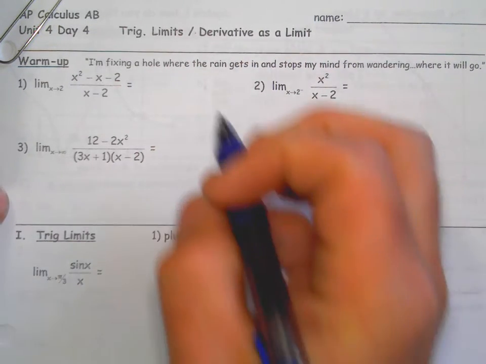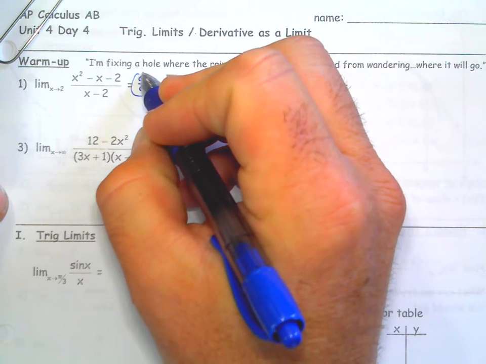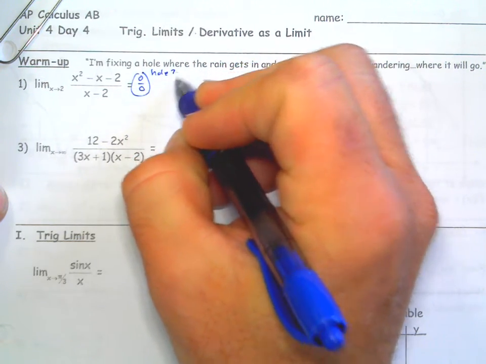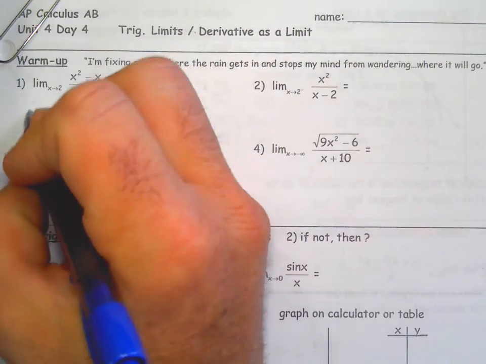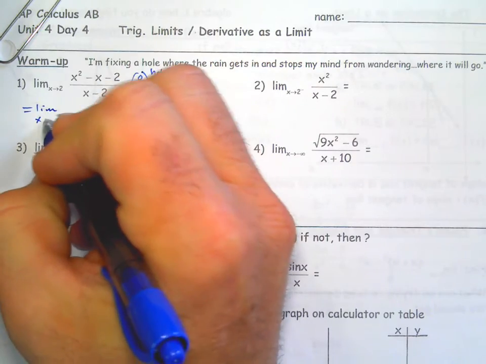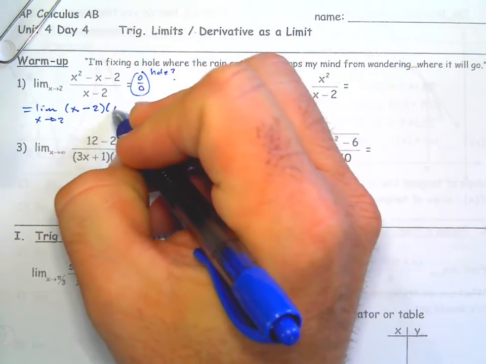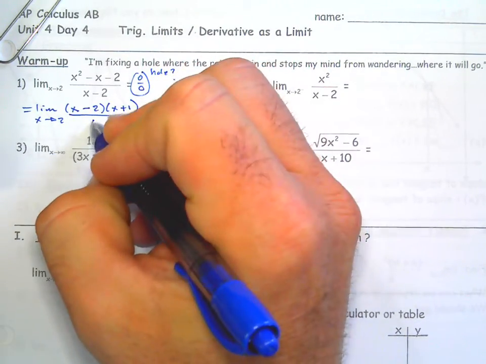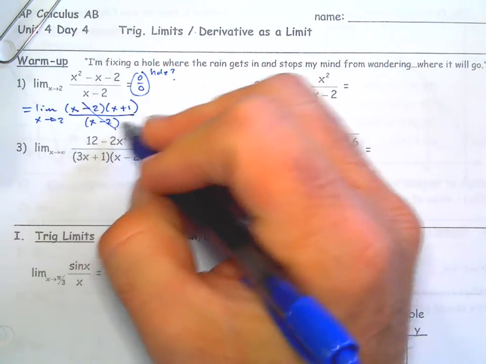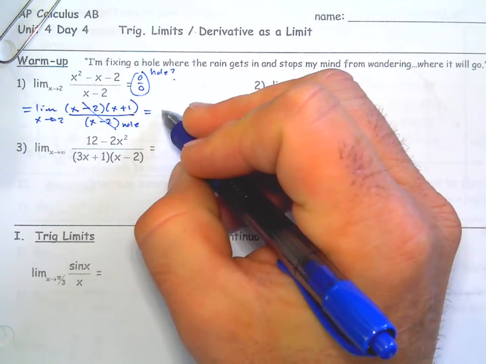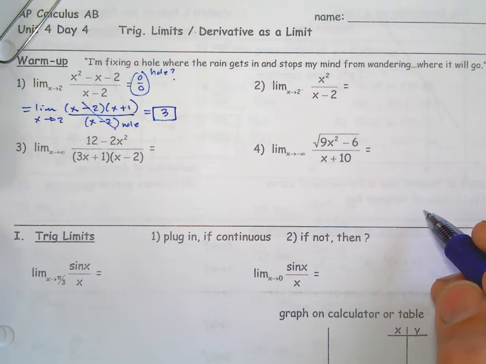Okay, assuming you've tried the problems, if we plug 2 in, we get 0 over 0, which is often caused by a hole in the graph. So we should factor the top and bottom. We should get an x minus 2 out of it, because that obviously causes 0, so it's got to be a factor. So there's the hole, and we evaluate, and we figured out what should be where the hole is. Okay.